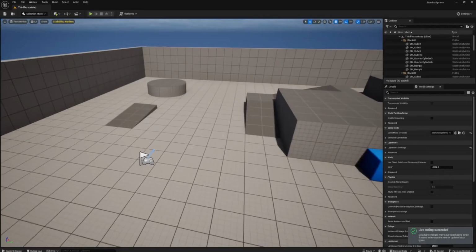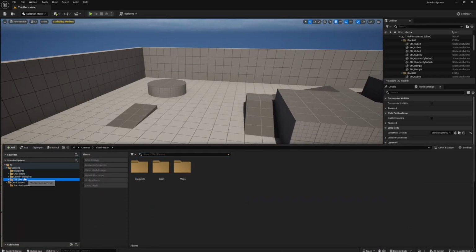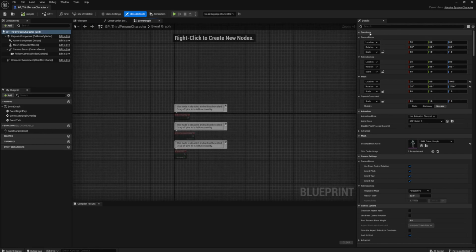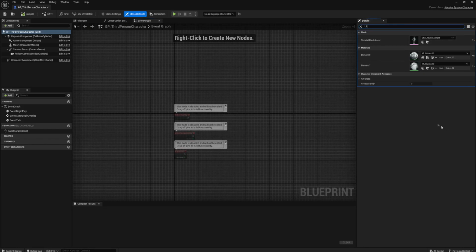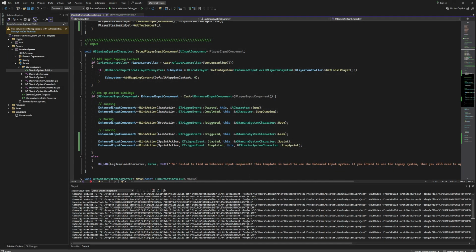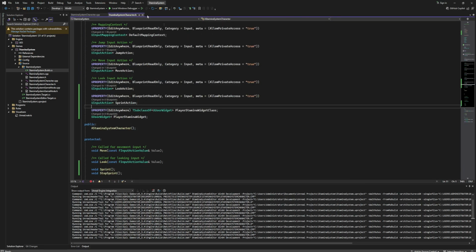Let's close this, and now open your content drawer, then go to the ThirdPerson folder, and then go to the Blueprints folder, and just open your BP_ThirdPersonCharacter, and here on the right we need to type UI, and basically there's not what we want to find. So yeah, go to your code editor, and then here in the header file we need to specify a category. So right next to the EditAnywhere specifier we need to type Category equals UI, and then save it.